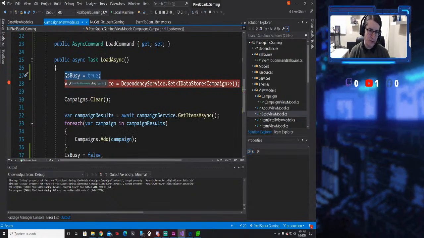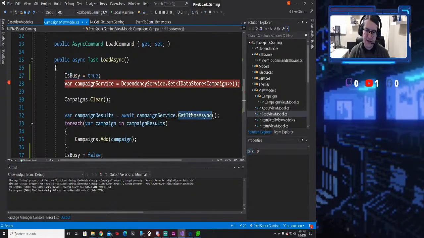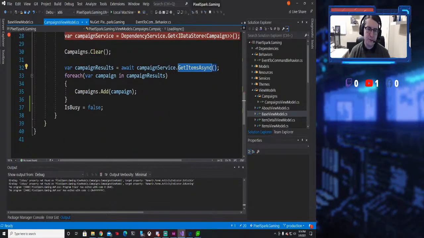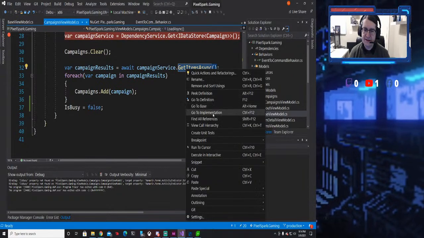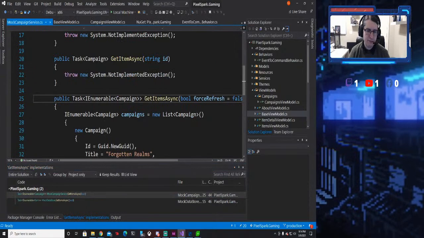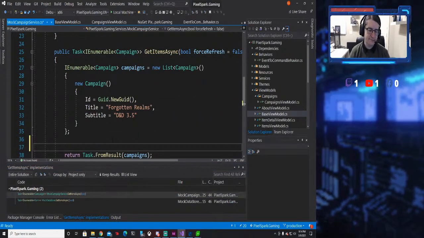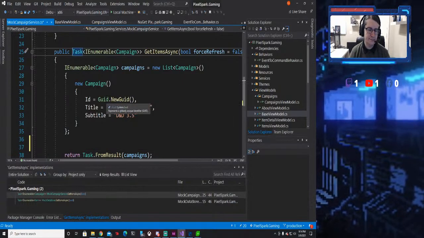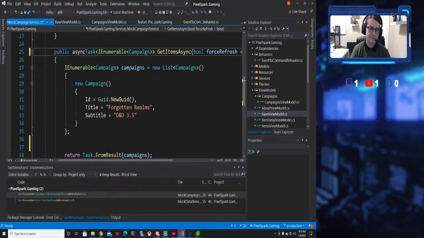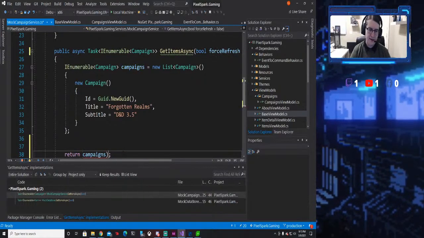But the way this is going to work, you're not going to see this because this is just instantaneous. So we're going to put a little bit of a cheat in here, and we're going to put a delay. And we're going to make this async.